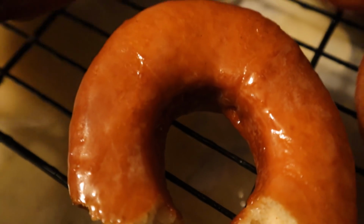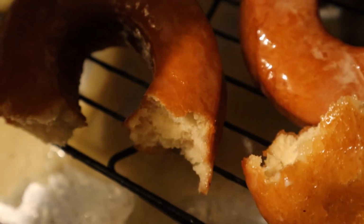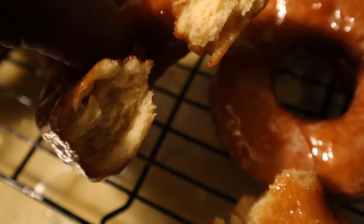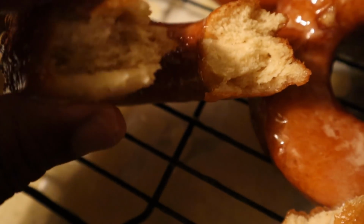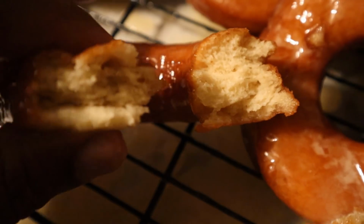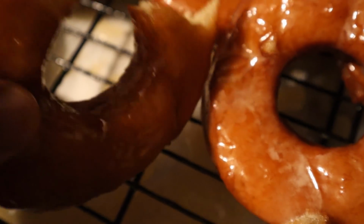This right here is gonna be some donuts. You know what I mean? Make them at home. These gonna be some of them crispy, creamy, light and airy donuts. You know what I'm talking about? You know, from that favorite spot you be getting them at. I'm gonna show you how to do it right here at your home real quick.